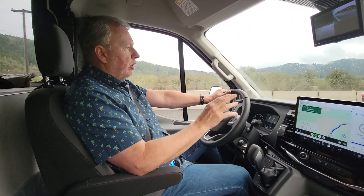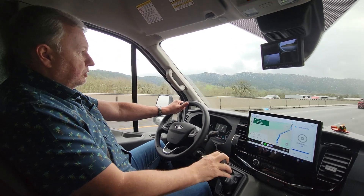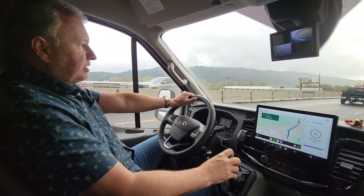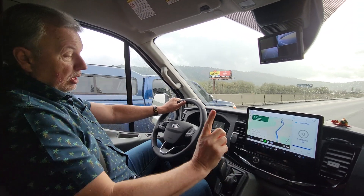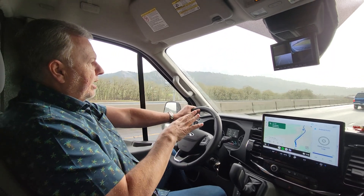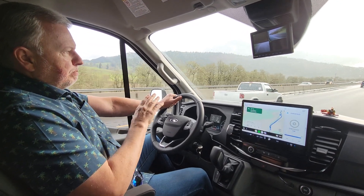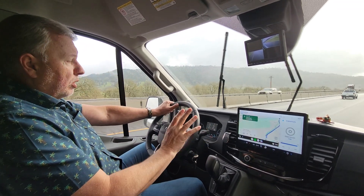It also has Android Auto and Apple CarPlay, and its own navigation if you don't want to use those. The screen is great — we've had some very good ones before, including systems with a mouse on the steering wheel and one over here, and those are good too, but I think I like this a little better. You have minimal hard keys — just volume and power — and then you've got your drive modes, which is also a very important feature since it is all-wheel drive. Right now it's a little rainy and wet but I can still drive in eco, because I don't need mud-and-rut mode or ice-and-snow mode — and I've used both of those features and they work really, really well.